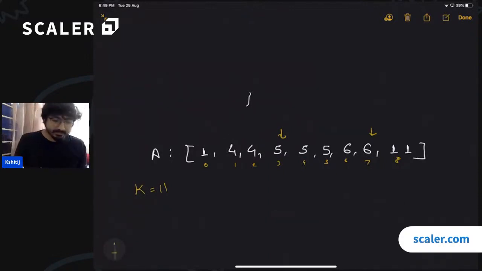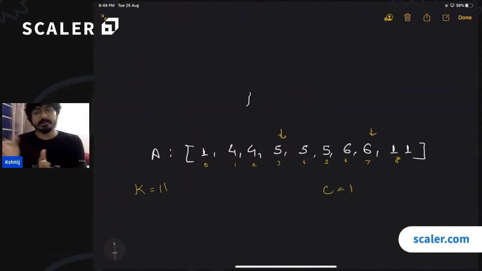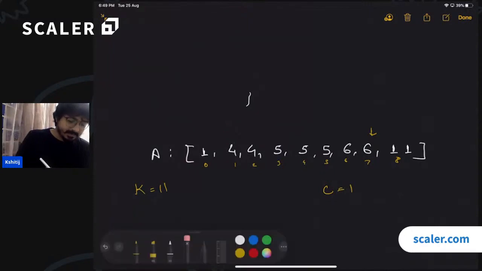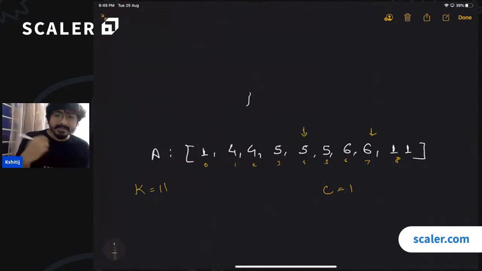Count plus plus, that is okay. We increment count by 1 and now we have one element. Some of you are saying increment the start pointer or decrement the end pointer, that is the same. Okay, let us try to do that. If I increment the start pointer, okay, have I missed anything? Now again I'm getting a pair. So count is increased to 2. Then I can again increment the start pointer.